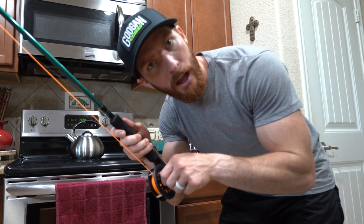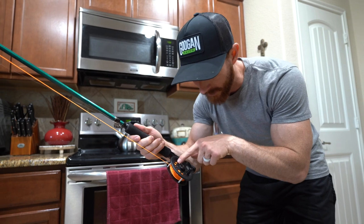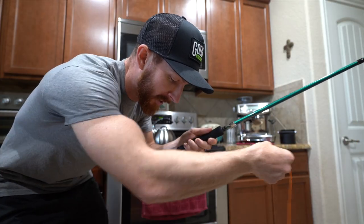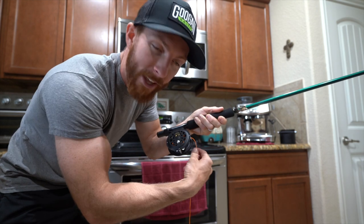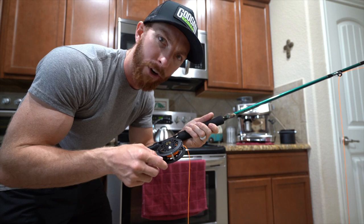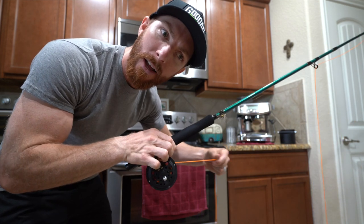And also, one thing I just realized as I grabbed this out of the garage, I didn't hear this clicking at all yesterday. It's got almost like a drag, but I didn't hear that at all yesterday, and I don't know what activated it. There's like a little button on the reel here. Never mind, I figured it out. It's this thing right here. If you push it down, now it's silent. And then you hear the drag. So tell me when you would want the drag on versus not want it on. Do you cast without it on and then you want to turn it on, that way you hear the fish taking line?